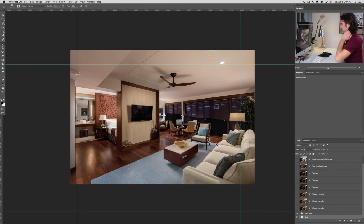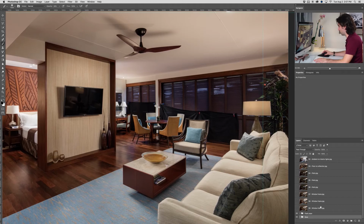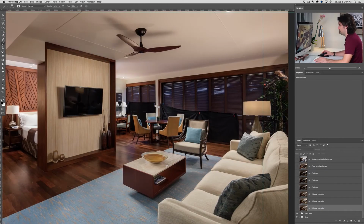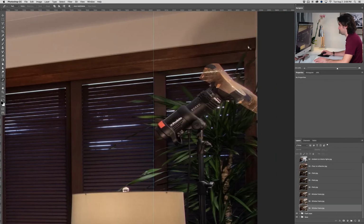Let's go ahead and take care of our windows. Obviously, we cannot deliver a file with these giant flags on the window, so we'll start with number 9 here. And just to get an idea, you can see the window frame. So in order to drop those in again, I've got a pen tool around the entire window frame. So I make a selection of the whole thing. So all of this wood, way down here, between these chairs and everything. So every little area of that window frame has to be pen tooled out. So let's go ahead and do that.